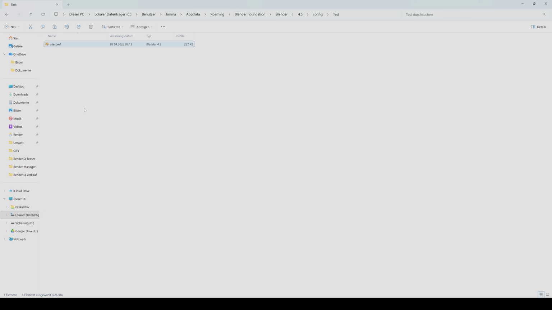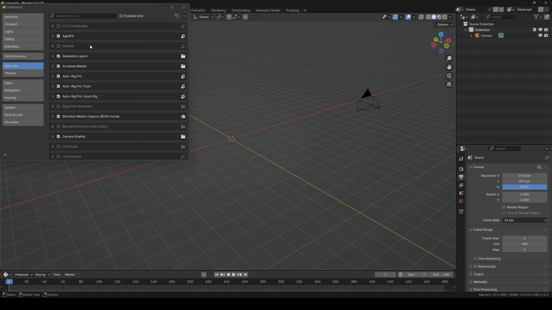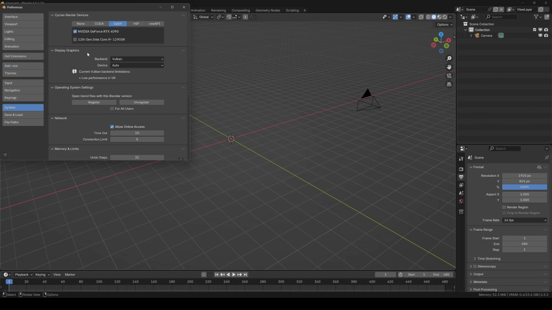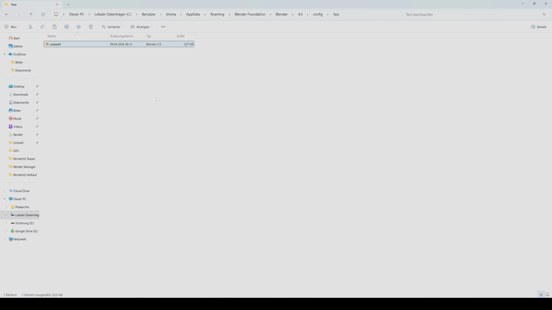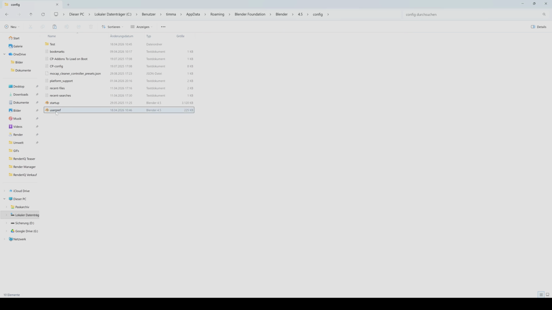here. And then I can go into Blender to the preferences. And now I could deactivate what I want or also change the system settings here. And then I just click on Save Preferences. And then I have my new Userpref saved here. And then you can take this file here and save it somewhere on your drive.